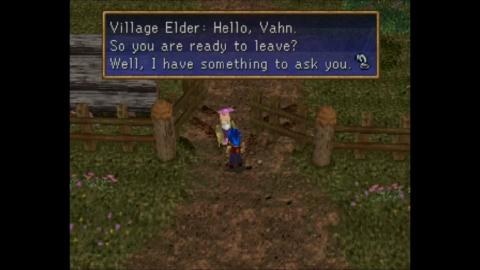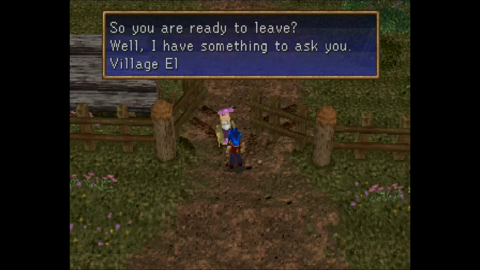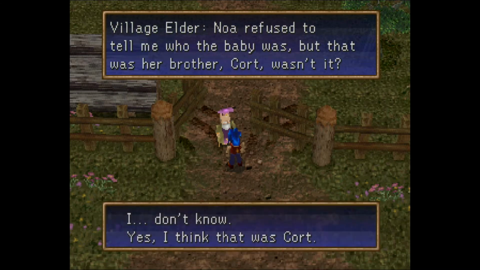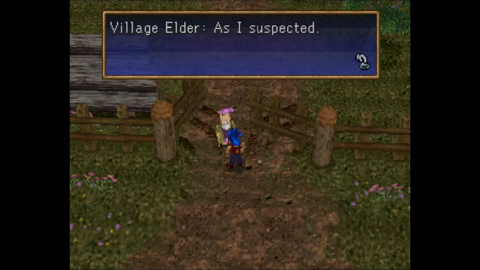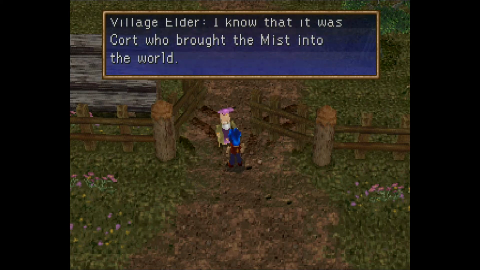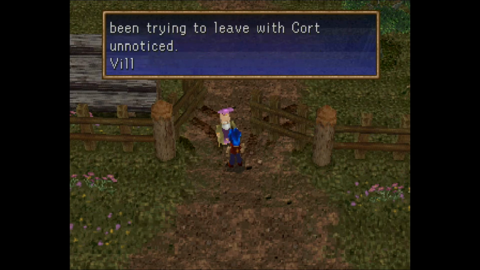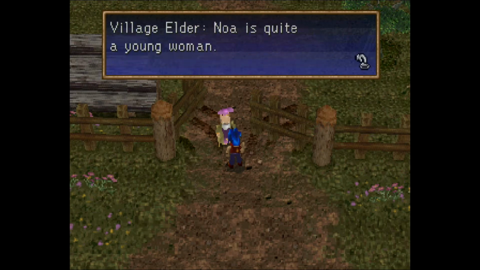So we'll talk to the elder, same shit. "Hello, Vahn, so are you ready to leave? Well, I have something to ask you," blah, blah, blah. Noa's carrying a baby. We're going to say the same thing. Yes, I think it was Gala, and he has nothing new to say. Honestly, the last difference that's remaining for us to see is just with our parting from the town, like who's going to be standing by the gate.